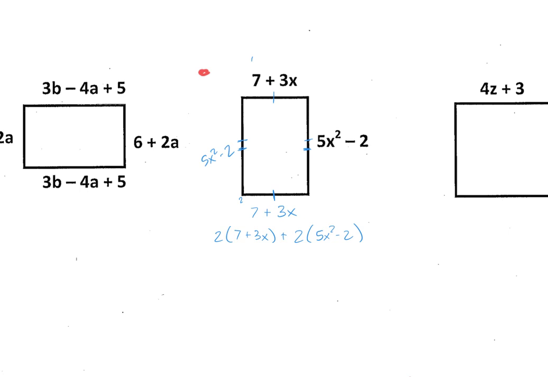And you're allowed to do this. You can group them together and you can multiply. So here I'm going to distribute, and I've got 2 to the 7 and 2 to the 3x. Biggest reminder here is just to remember to go to all of the terms. Don't forget any.